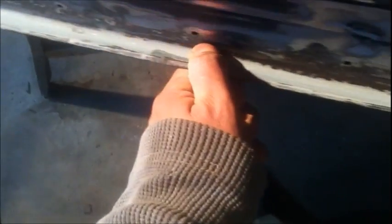I don't know if I'm supposed to put... Pisser always puts a layer of Microlite on after this stuff, but I don't see why it wouldn't bond to itself just like any other body filler. So I think I'm going to put another layer of Duraglass on. I don't see why that would hurt. I'm sure it's just more cost effective to use the other stuff, but I want this to be nice and waterproof down here. So yeah, it's getting there. On the parts that are done, like right here, it's freaking beautiful. I know it's hard for you guys to see that. I'm trying to do the best I can here with the video.